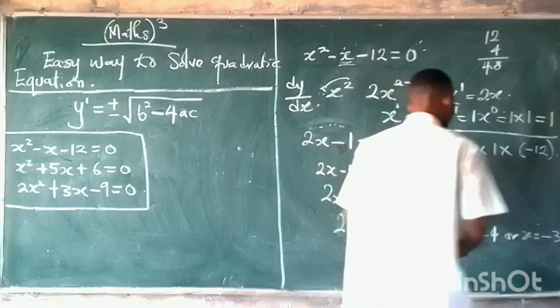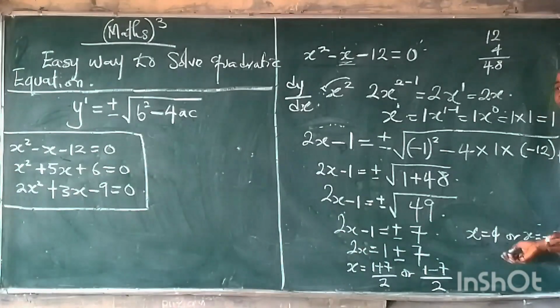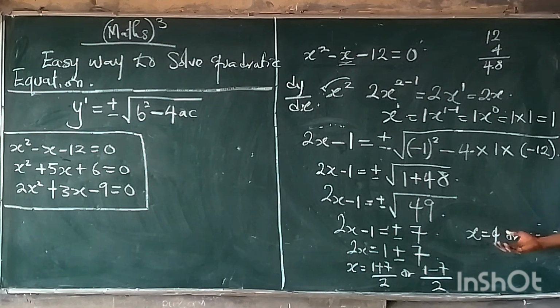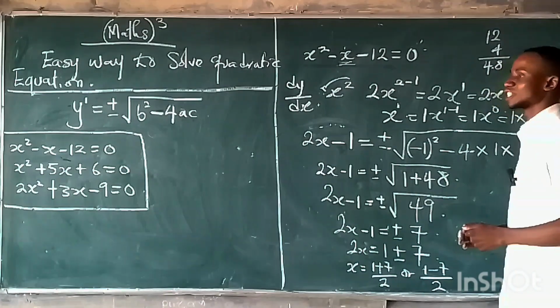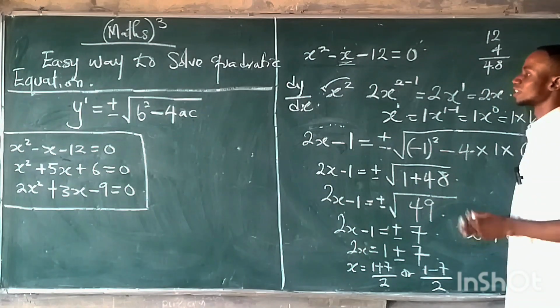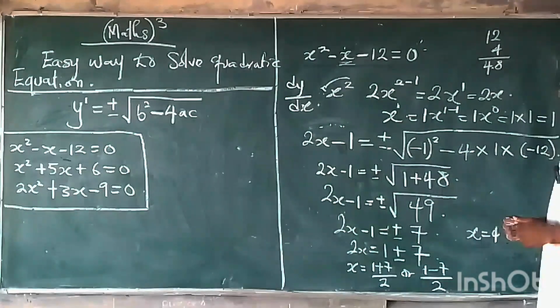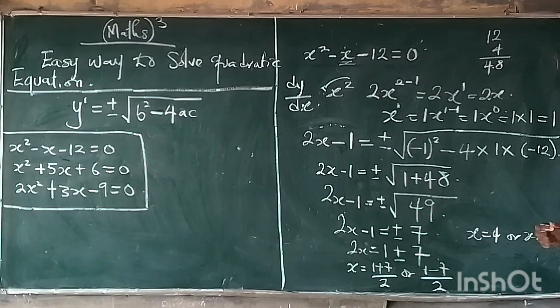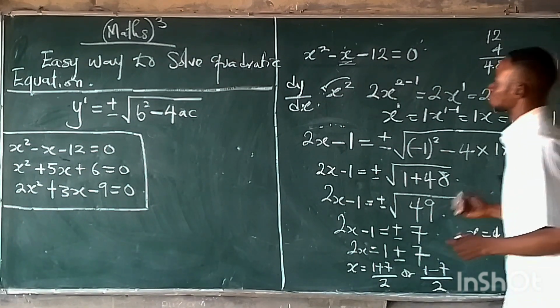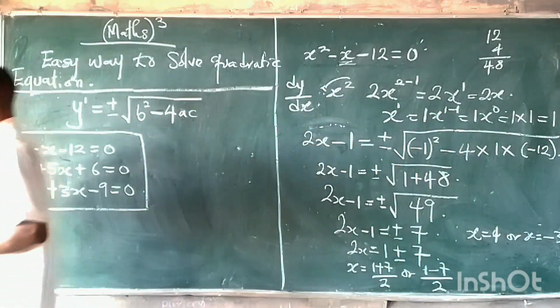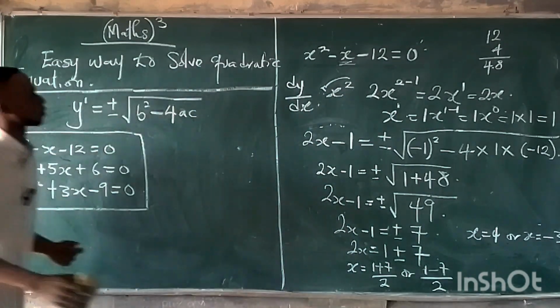The reason for this is that many students find it hard to identify the factors easily when they want to use the factorization method. So I think when you use this logic, it will make your way easier. And we have two more examples to solve before we end the class. So now let's quickly go on and solve the next one.